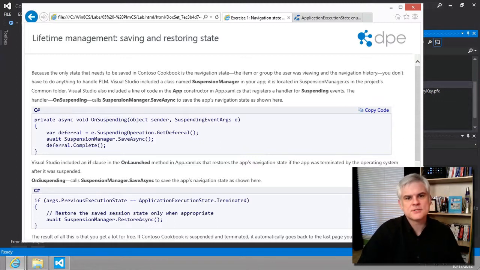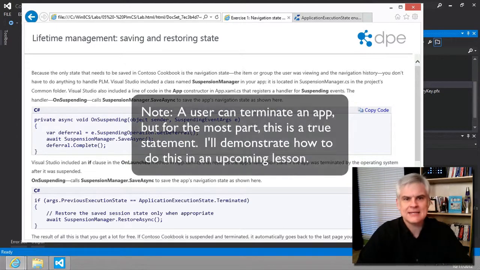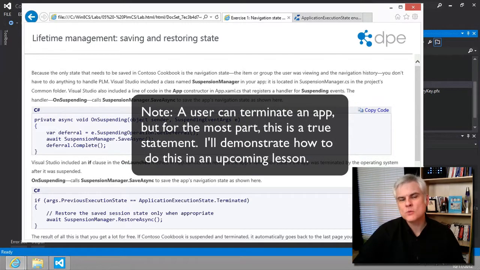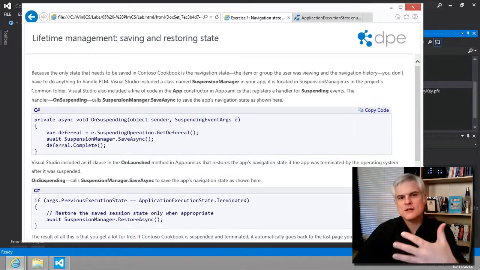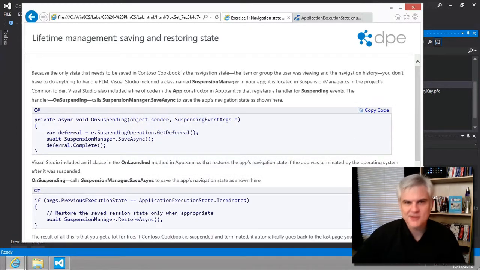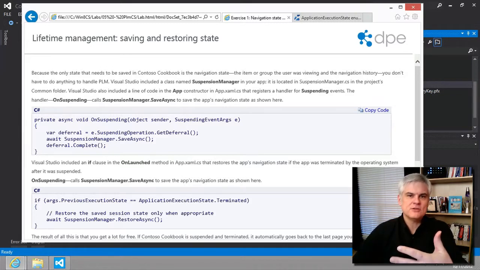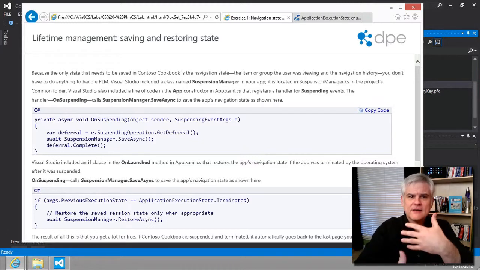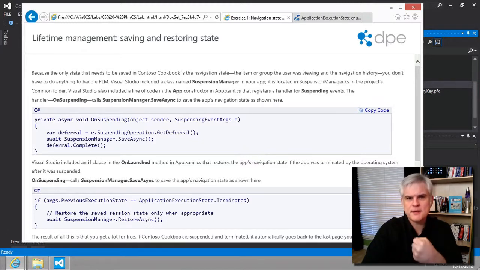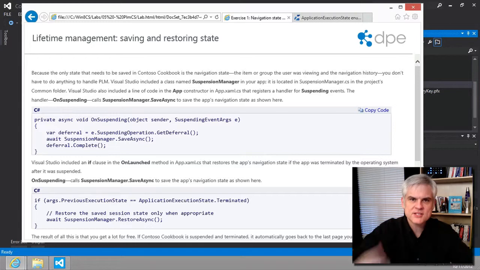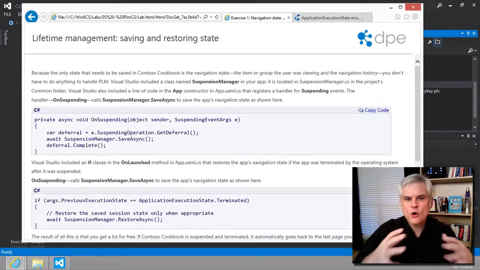Now in Windows Store apps, Windows 8, not the user, is in control of when to terminate an app. Each app in Windows 8 and the Windows Store apps will run in full screen unless they're snapped. Let's not talk about that right now. But each app runs full screen, and you decide when you want to switch to another app. And when you begin the second app, that first app will go into a suspended state. And then this process will occur again as you open another Windows Store app and another Windows Store app and so on. This process recurs over and over as you open new Windows Store apps.